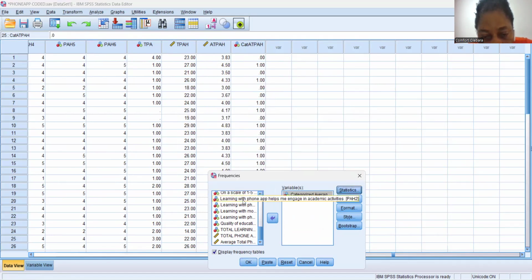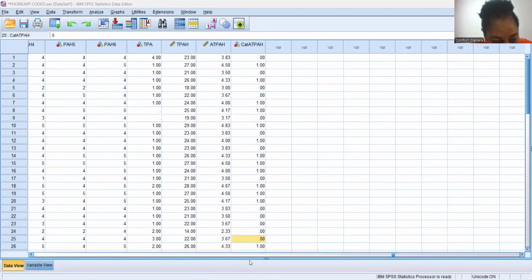Continue, say okay. So frequency, people that scored 0, 21. People that scored 1, 28. The total participants that we collected is 49.